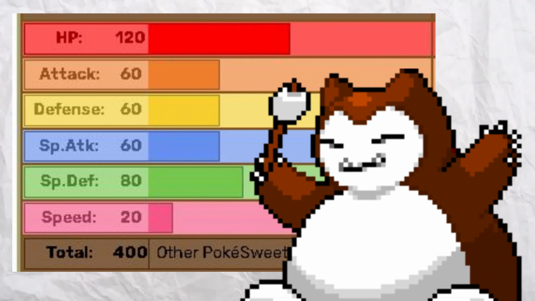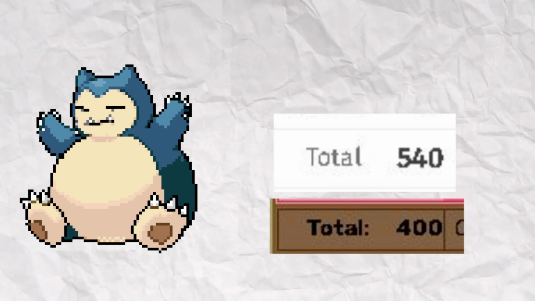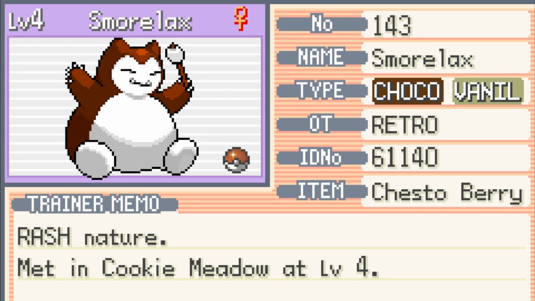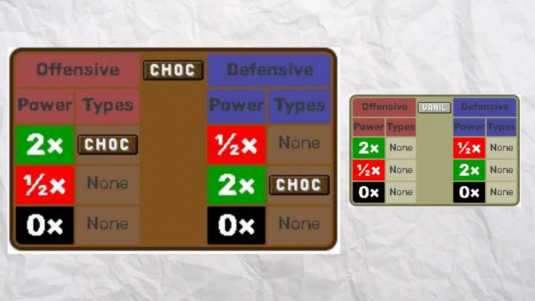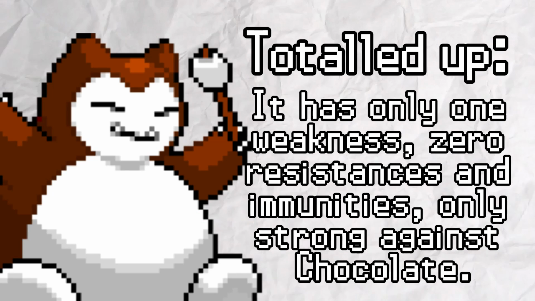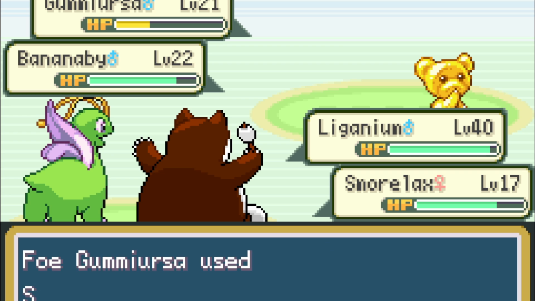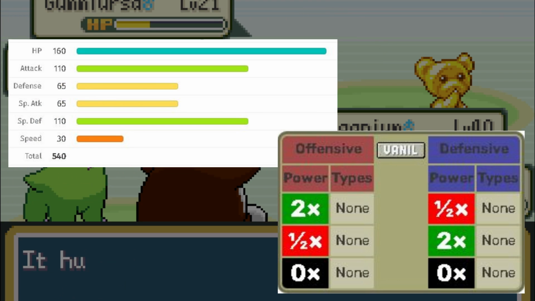Now, although its stat total takes a major drop from Snorlax's 540 stat total to a pitiful 400, our marshmallow-bodied friend here is not a monotyped Pokemon, but instead rocks a duo of chocolate and vanilla for its typing, for which both have interesting properties in battle, in the result being weak only to chocolate, while also being weak to the exact same thing. Alright, it gets wackier type properties wise instead of a better and more balanced stat distribution.